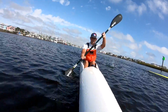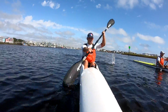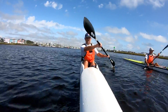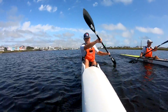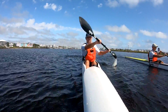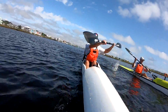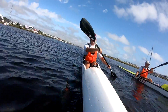So it'll be interesting. I kind of think my times are going to be within about 5 or 10 seconds of each other. I'm really not sure which boat is going to be faster. If I had to make an educated guess, I'm going to say that the first generation V10 is going to be the one that's 5 or 10 seconds faster. But it's heavier. It's a heavier boat than this V11. It is what, 2 feet longer? And it's 2 feet longer, so you would think it being longer, it would be faster. So it's going to be interesting to see which boat is faster.